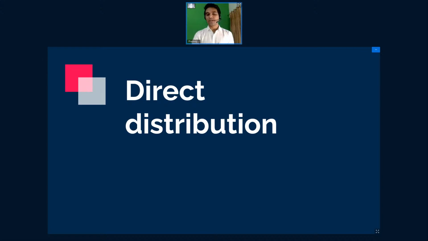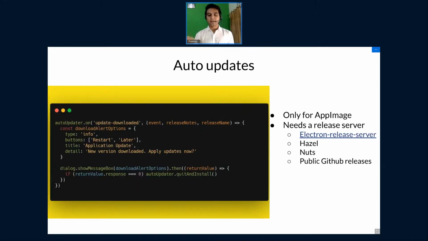So how do you distribute this to your target users? The first thing is just share the file. That's it. That's direct distribution. Put up a website, upload this packaged file there, and ask people to download from there and install. That is the first distribution channel that I went with.